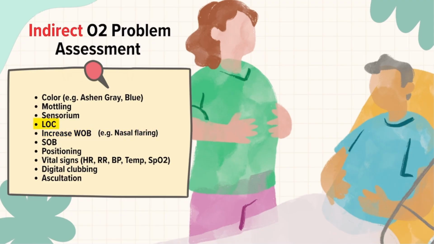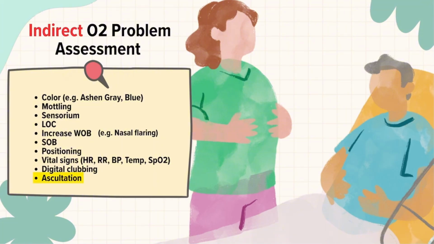5. Level of consciousness. This is where we ask questions to see if the patient is responding, awake, alert, talking, following commands. 6. Sensorium. How is the patient talking? Are they anxious, restless, agitated, confused, lethargic, disoriented? 7. Color. How well are they perfusing? Any signs of cyanosis? A delay in capillary refill?